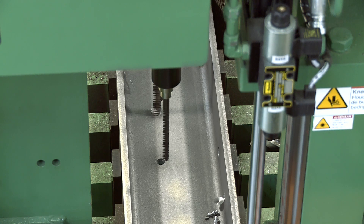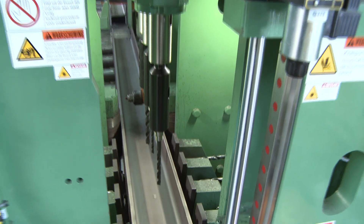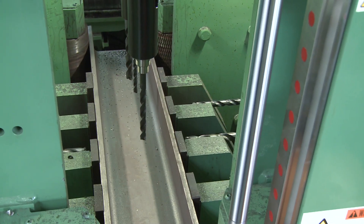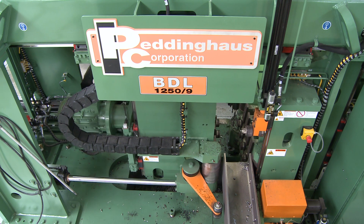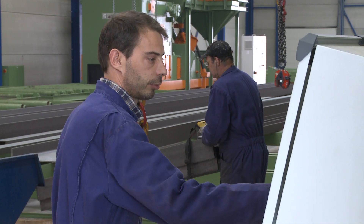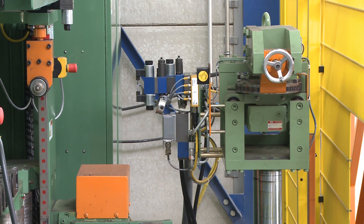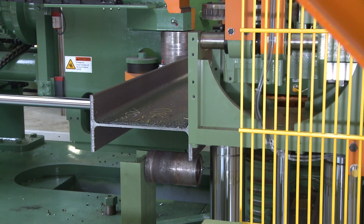Workpieces are also handled to the highest standards. After every feed motion, seven hydraulic clamps and holders are used to ensure that every processing step takes place under absolutely stable conditions. All of the necessary process steps are stored in the Siemens NC control system and are transmitted along with the part number to the drilling center. This method of controlling process parameters also protects the drills because processing is always performed under conditions of optimal feed control.